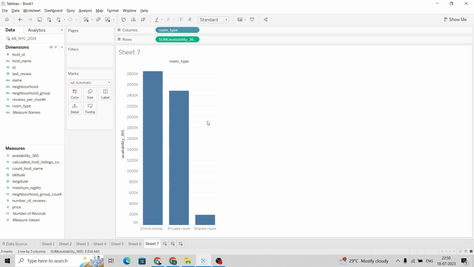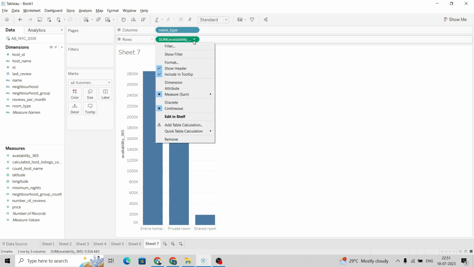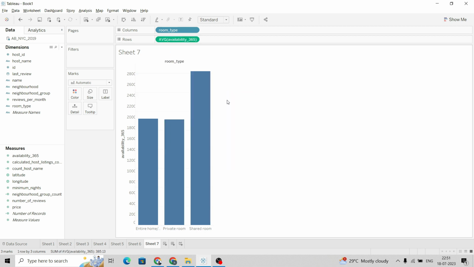Whichever count is high is most available. Again here it is taking sum, but here we need to take average. I hope it is clear why we take average: it's out of 365, how many days it is available. If you take sum, it will keep on adding 365, so the number of days will increase, but we need the average value.